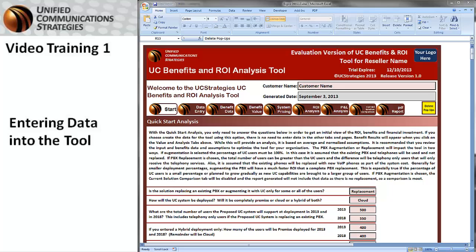Now let's talk about how to enter data into the tool. You'll notice that there are two kinds of fields with square boxes around them on the tool. One's with a light red or pink background and a darker border, and gray cells with light borders. You can only enter into the light cells. So for example, if I click on customer name, you'll notice that I immediately get a pop-up that says enter the name of the analysis customer here. So we can enter BigCo, who's our customer we're analyzing. By entering BigCo into this cell, I now have populated it throughout the tool and into the report. This is the name that will be used.